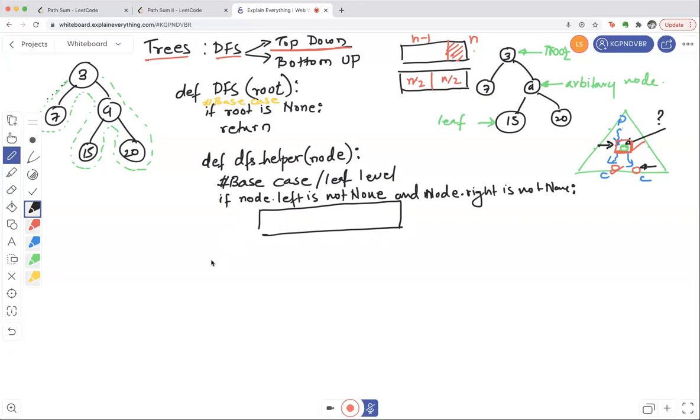Whenever this case is met, we return from here, and it should be inside that if. So this base case has been done. Now we know that we are not worried about the leaf node. Now the other thing is the recursive case.